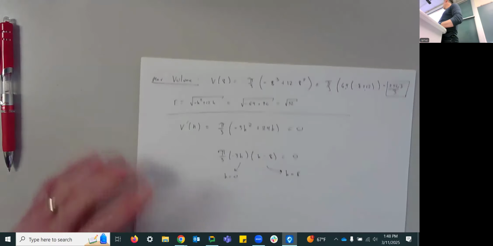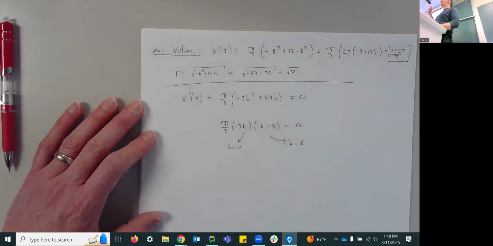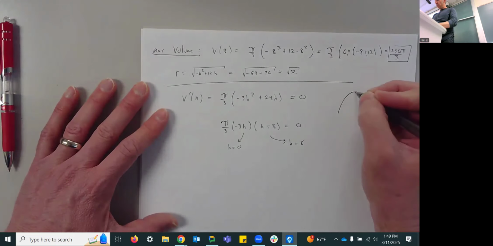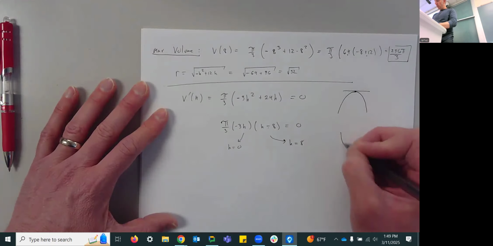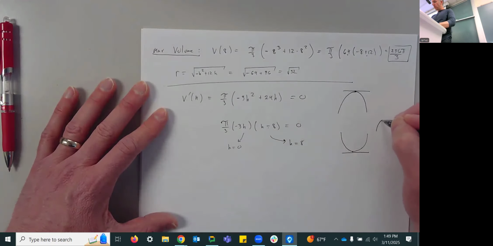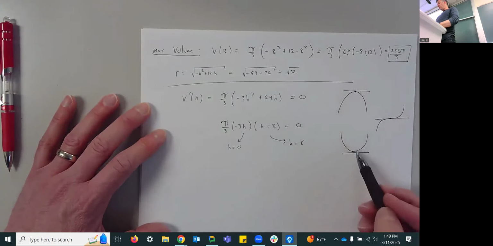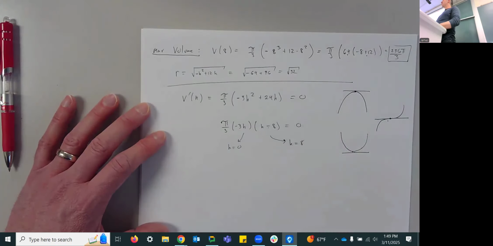And what's happening is we know that at h equal to 8, we have kind of one of three things happening. Either at 8, the function looks like this because the derivative is 0, or at 8, the function looks like this, or maybe at 8, the function looks, unfortunately, like this, where you essentially have a maximum or a minimum or an inflection point. And the way we check to see which of those we might have is by using the second derivative.